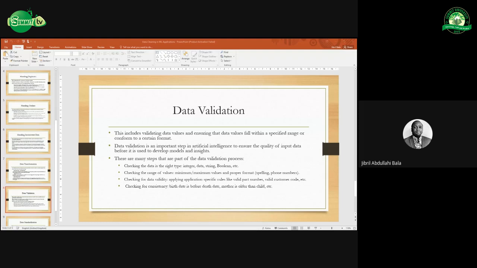So for the data validation, sometimes you have to check for consistency. About people maybe who have passed away, and you have the birth date and you have the death date. Then you have to make sure that birth date is before death date. Some people, when filling the form, maybe they make a mistake and put one before the other. So you see, in that case, that data is not proper. Or if you're talking about the parents.